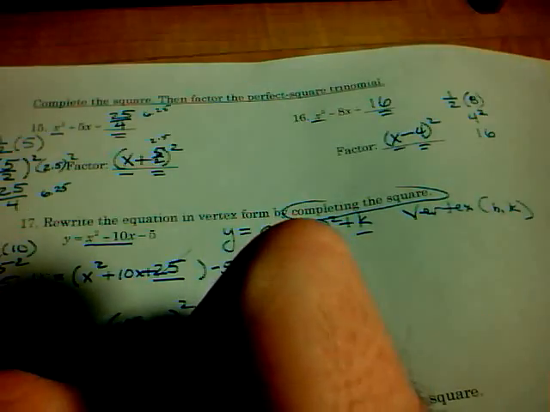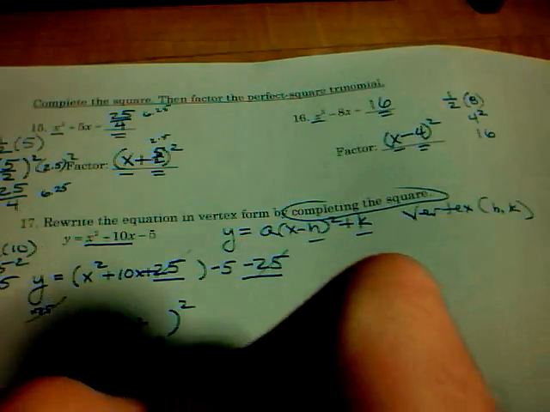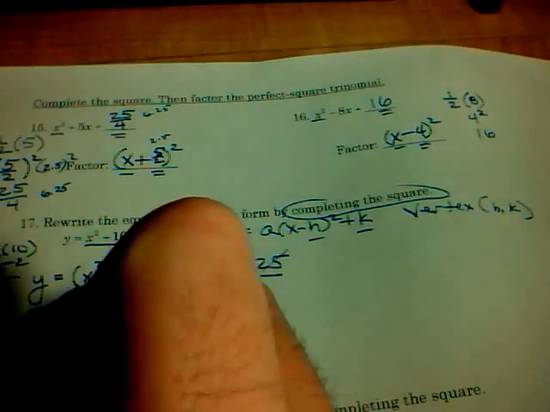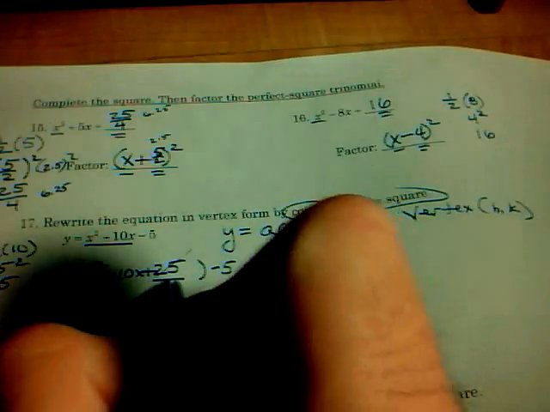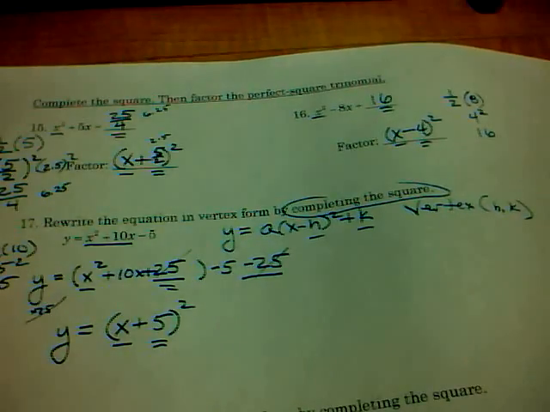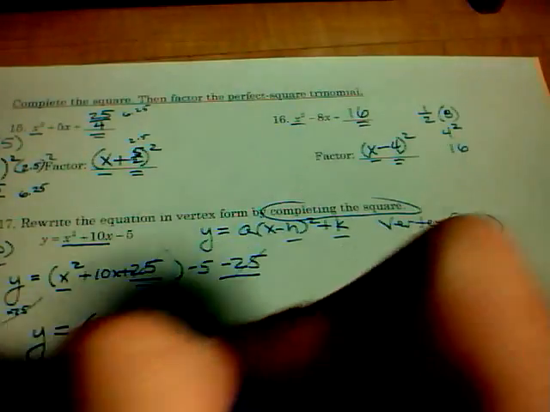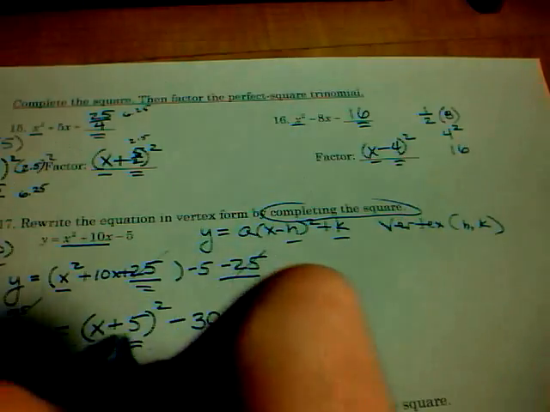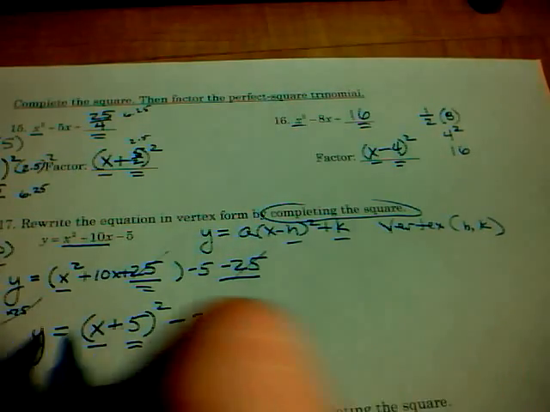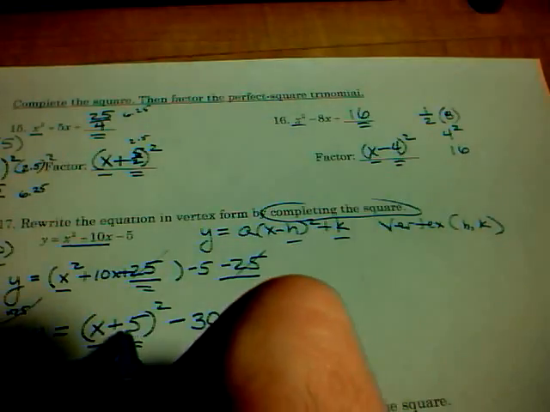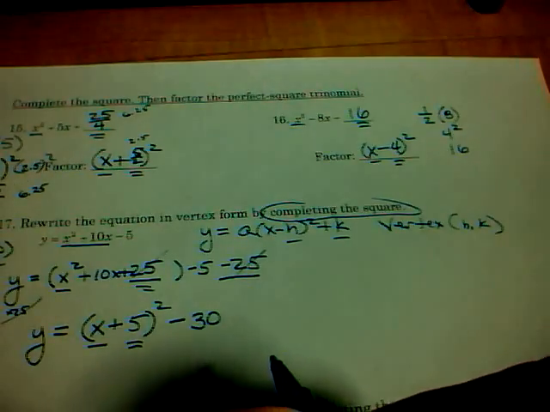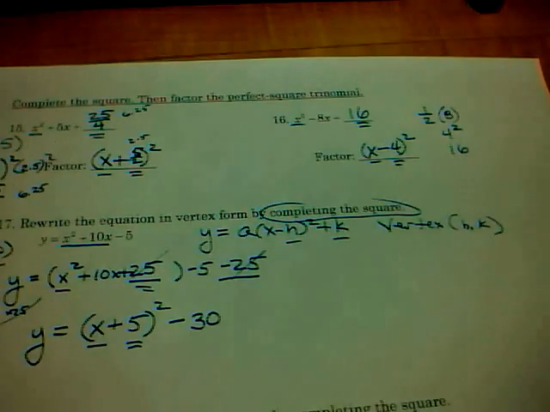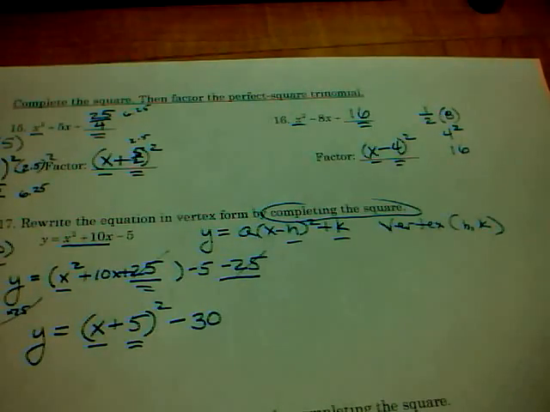So in this case, this is x plus, because the middle term is positive, and the last term here needs to be 5, because the first term squared gets you this term, and the last term squared gets you the last term here. Okay, and then you just combine up these last two terms, and that gets you a negative 30. And now this is in vertex form. We've got an a value of 1, we've got an h, which would actually be negative 5 because the sign would be opposite, and then our k there would be negative 30.